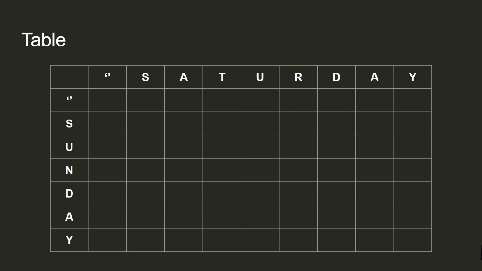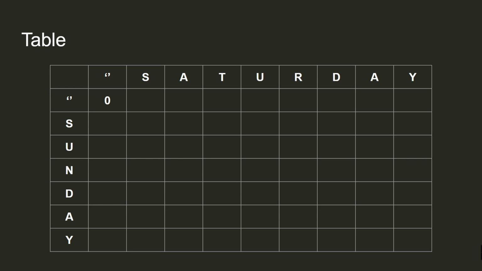It's two words. Let's see the operations available. We can delete a character, we can add a character, and we can replace a character. Each operation will cost us 1, but if letters are equal, then the cost of replacement will be 0. So assuming this information, we can think about the base case. If we have two empty strings, then the edit distance between them will be 0.